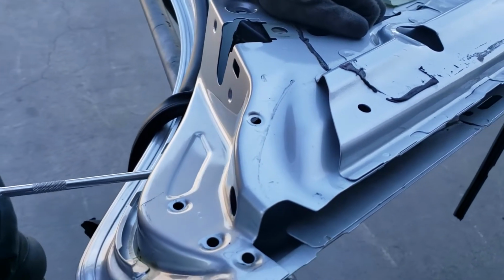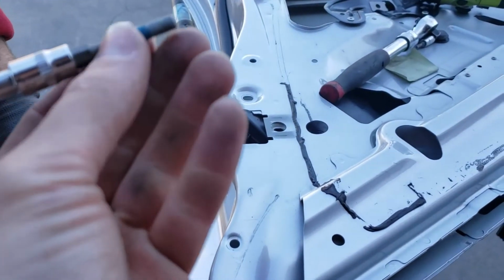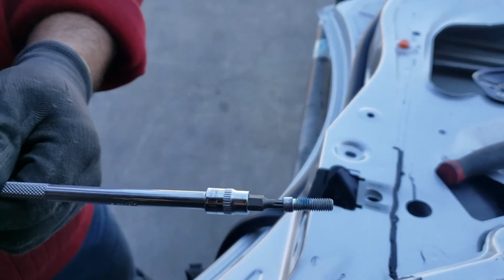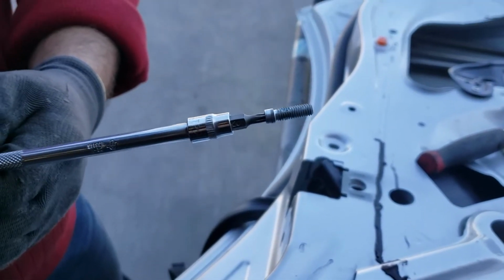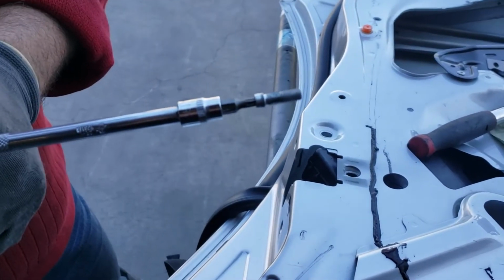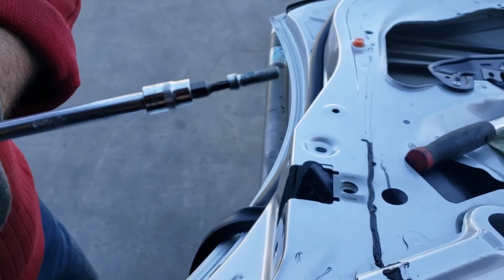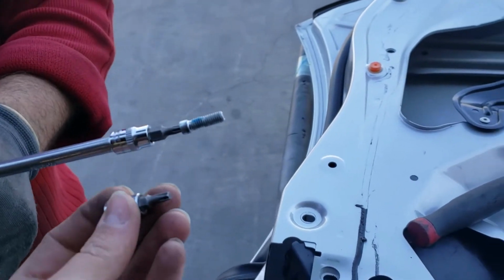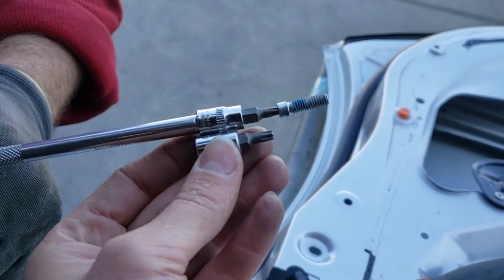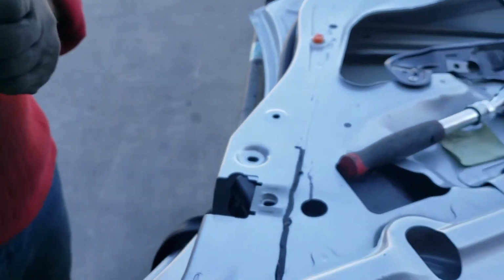Okay, this is a video how to remove the door handle on a CLS550, the rear right door handle. So we're using a long bit because it's kind of difficult to get into it. So that's what we're using. This is a T20 Torx. We had an issue, the other ones were slightly shorter. They would not reach it all the way. So we end up using a little bit longer one. We're able to reach it.